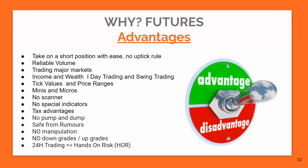So these are very simple, basic rules that you apply in the stock market and, of course, in the futures market. But that was the one common denominator that I wanted in order to simplify my life, because I didn't want to sit in front of the computer all day long. I wanted to trade something that doesn't imply a lot of scanning, because it's not easy to come up with the bullish list and the bearish list. That's a lot of work. I would work for about 2.5 hours before the market opened. Now I only work about 30 minutes before the market opens, because when I collect my intel I only have to look at very few things. These are the things that made me switch to the futures market.